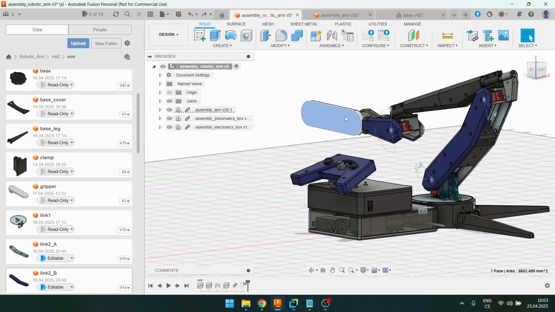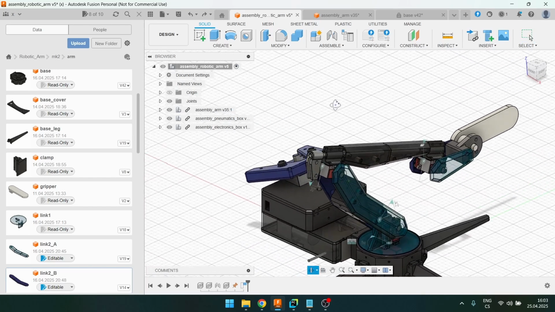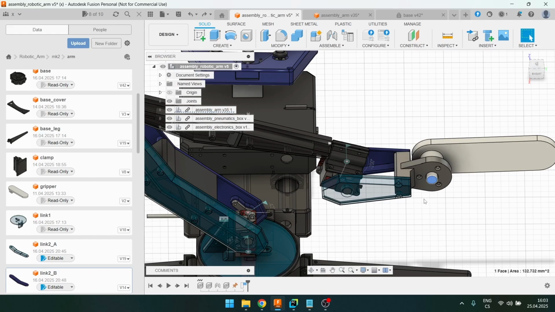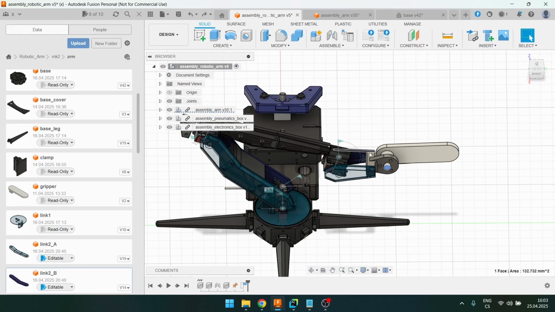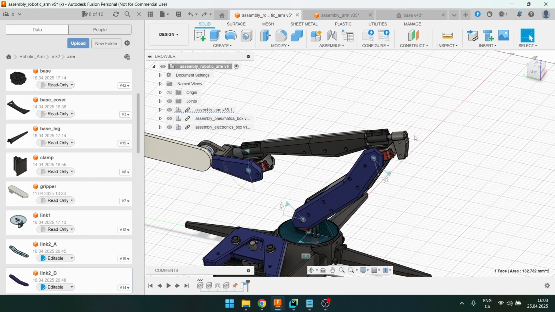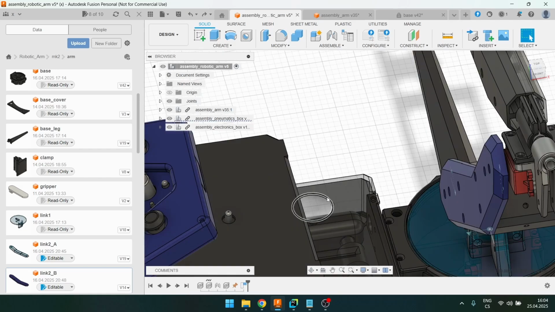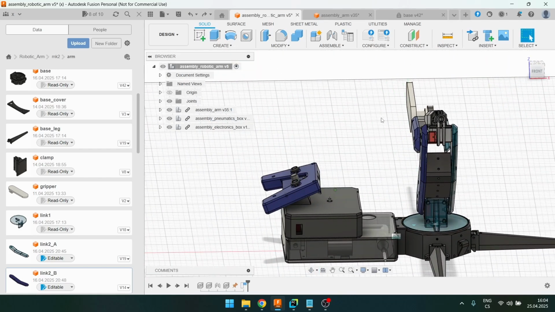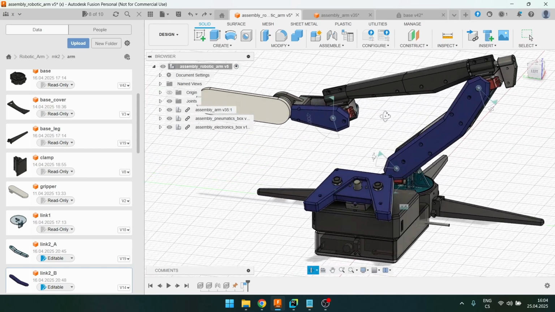So this gripper is pneumatic, you need to supply it with air. This is the place for the hose, and I'm thinking it will go through here into this carbon fiber tube and out the other end, and it will attach right to this hole in the pneumatic box. So I think that's pretty cool because it goes through inside of the arm.